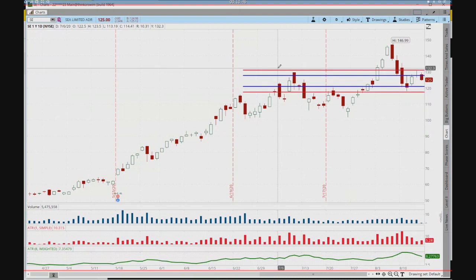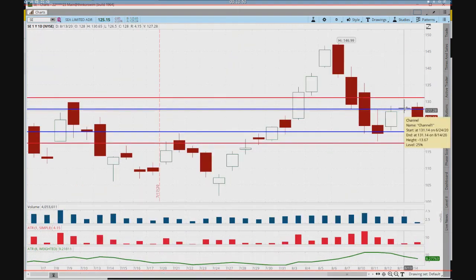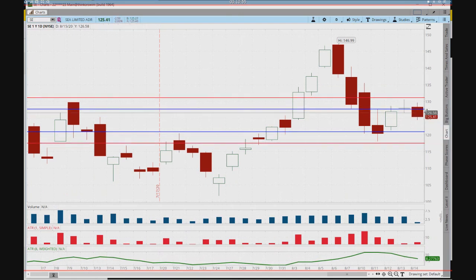Okay, the price action value is not too bad. Every day is running about $4-5 a day. Yesterday was running $4 a day, and today is running about another $5-6 a day. So the stock shot up and broke up, but unfortunately it's not sustainable. Could it retrace backwards? Now it's going sideways.